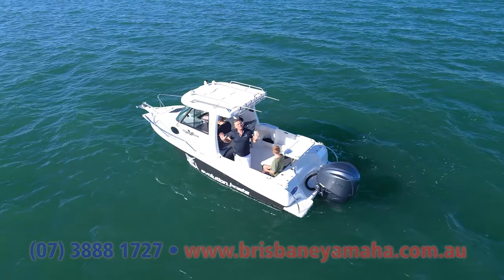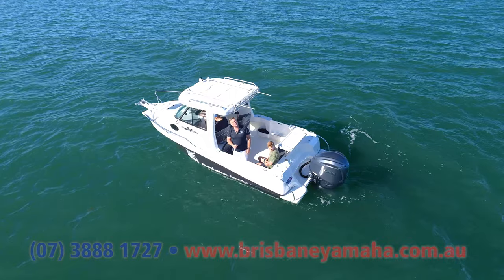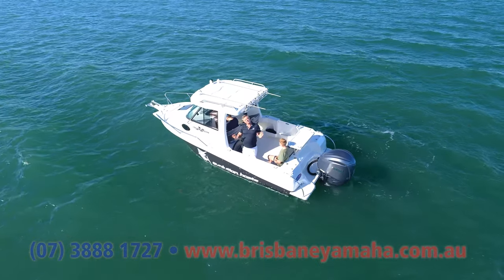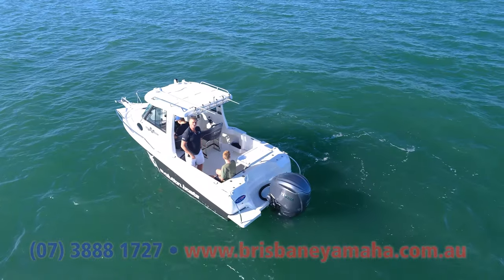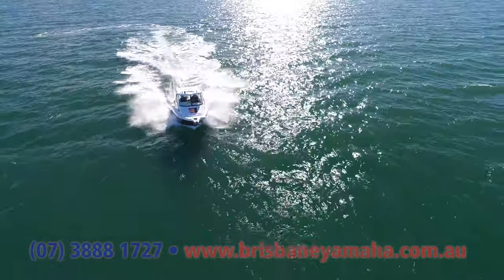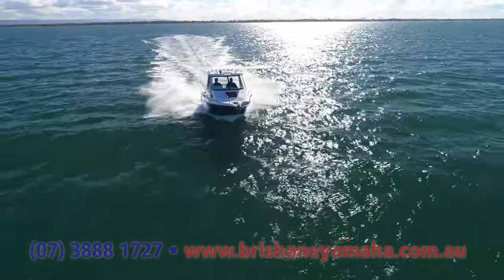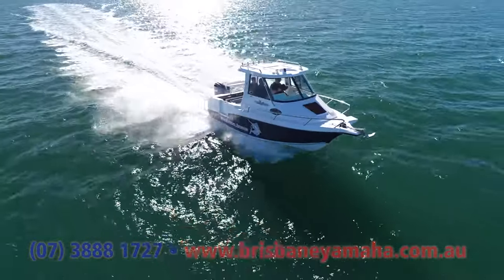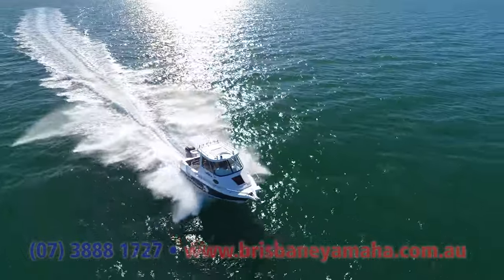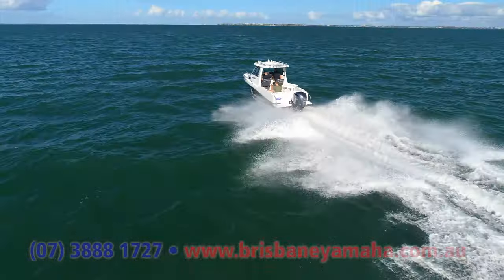Well, isn't this a beautiful boat — the 600 Enclosed Evolution. This is Josh; he's on work experience, wants to be a marine mechanic, so I said you better come out in the boat with me. I can tell you this is a serious offshore boat. Watch this — just a little bit of waves, a little RPM, 4.2, and we're up on the plane straight away and it just eats this chop. It's half a metre, blowing 10 to 15 — you can see the yachts out there with only a little jib out. I tell you, if you're running late for a Sunday roast, you're going to get there on this.